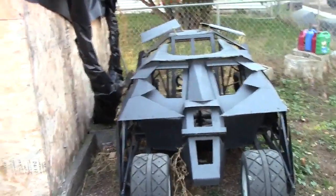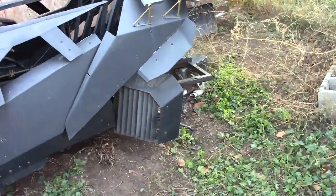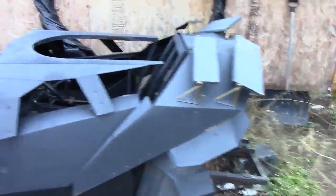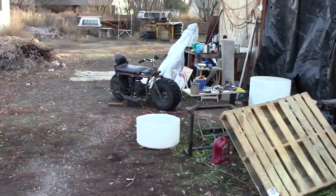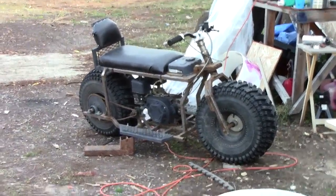Here's a quick update of the tumbler go-kart. That's where the poor thing is sitting, just sitting on the side of my shop. What I did is I removed the rear end — the back two big tires and the engine — and those ended up on that machine right there. So I did build my own Batmobile bike. Isn't that impressive? It's fun as hell to ride.